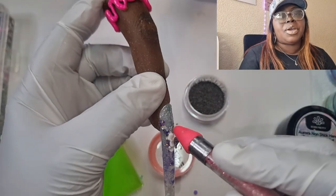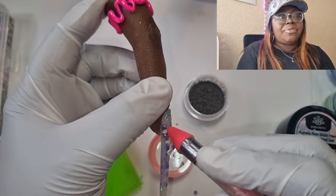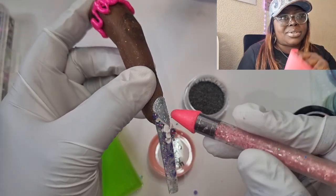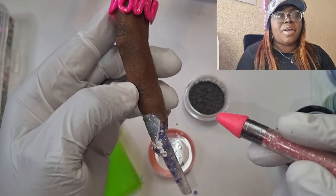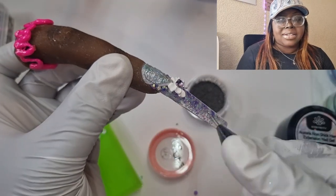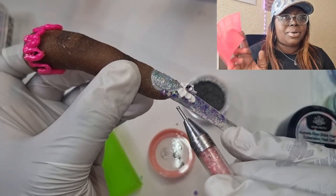But yeah, I hope you enjoyed this little quick tutorial. And if you have any of these items, get it out, play with it. But this is just a reminder, because I know everyone's got this. This was going around on Shein. I know Femi Beauty had done a video where she used it, but I think it's really cool. So if you don't like stamping with inks, stamp with your 3D gel and your 3D stamper.